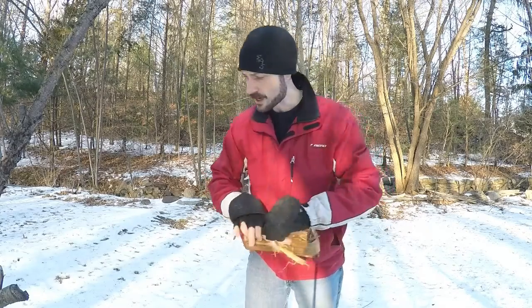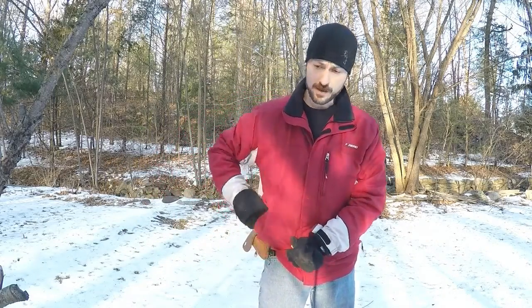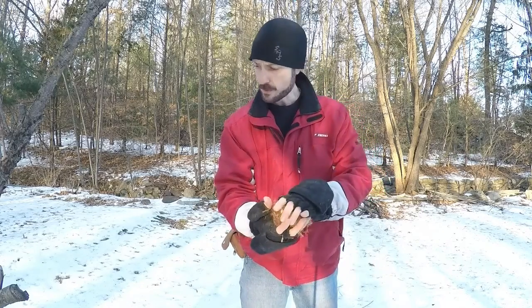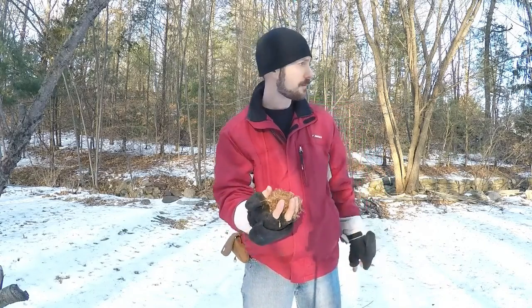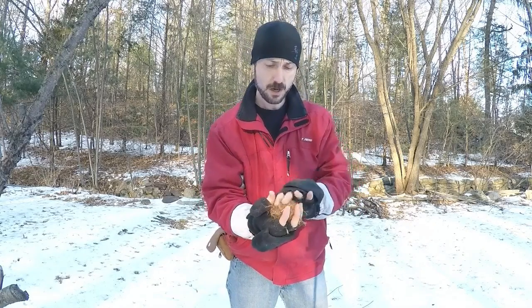You can rub it against a rock and get it all fluffed up until you get a nice tinder bundle like this. And that's what I have right here, a ball of cedar bark that we can use as a tinder bundle as well. So we're going to show starting a fire with both of these tinder bundles and see how it goes.